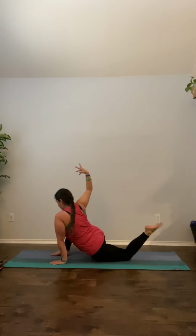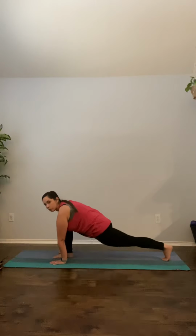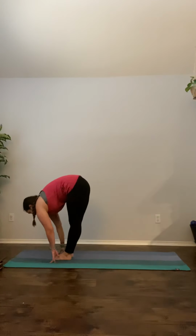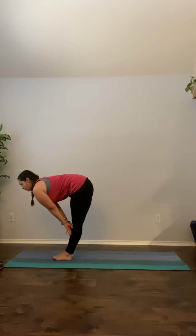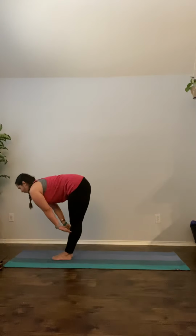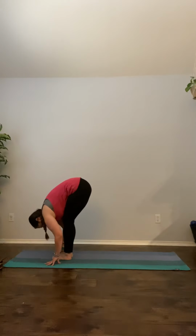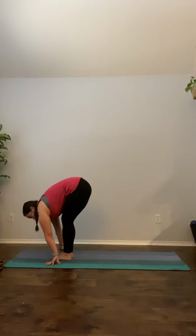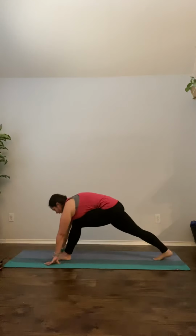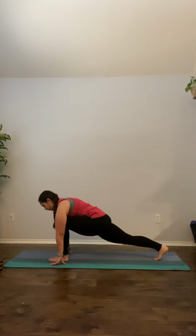And slowly and gently we'll release both hands on either side of the foot. We'll tip the knee up and we'll step the feet together. And breathing in, we halfway lift to long through our spine. And on the exhale, we'll fold. Rooting down into the left foot, we'll send the right leg back behind us. Again, easing our way into this lunge.